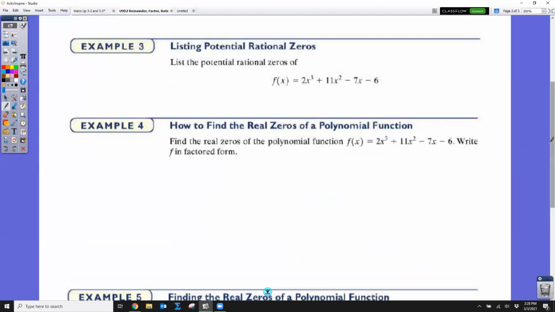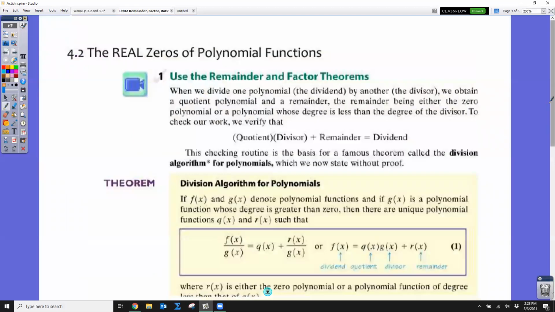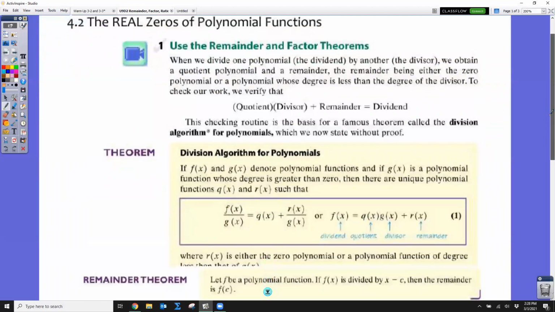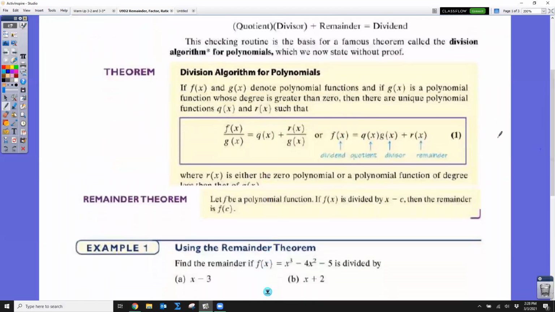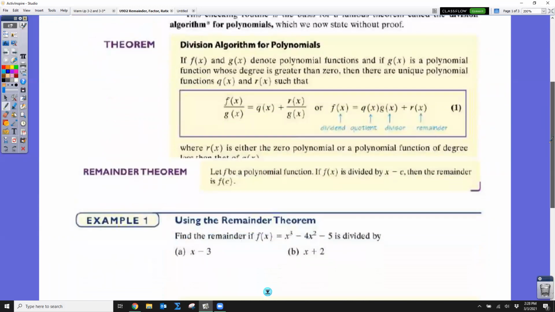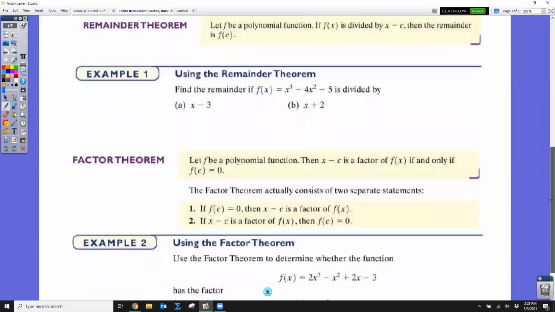And so now we're going to talk about, here we go. Here's our notes. It's on ClassKick and on Canvas as well. It's the real zeros of polynomial functions. And here at the beginning, it's a lot of division of polynomials, and it goes into terms associated with it, things you've had in the past. But just to keep this video a little bit more streamlined, let me jump down here to what we call the remainder theorem.